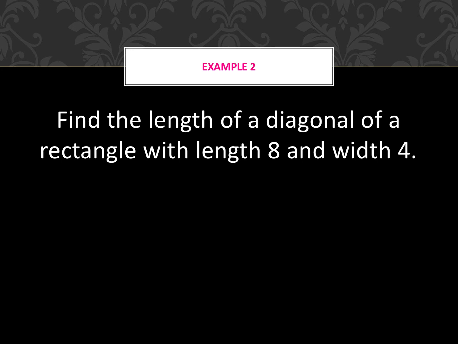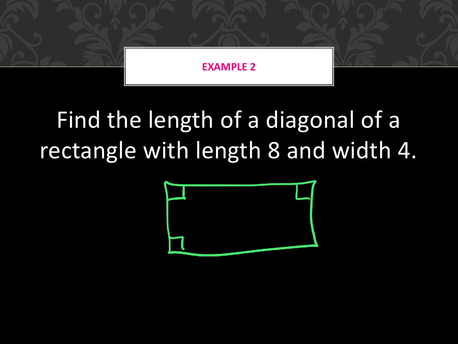So let me go ahead and draw a picture of a rectangle. Remember, a rectangle, one of its properties is that it has 4 right angles. I'm also going to draw in my diagonal. Now, it doesn't matter which diagonal I draw, because remember, the diagonals of a rectangle are congruent. So once I've drawn in one diagonal, I've now created 2 smaller right triangles. So I have that one on the bottom and then this one up here on the top. Now I'm only going to work with one of them. I'll just work with the blue one.